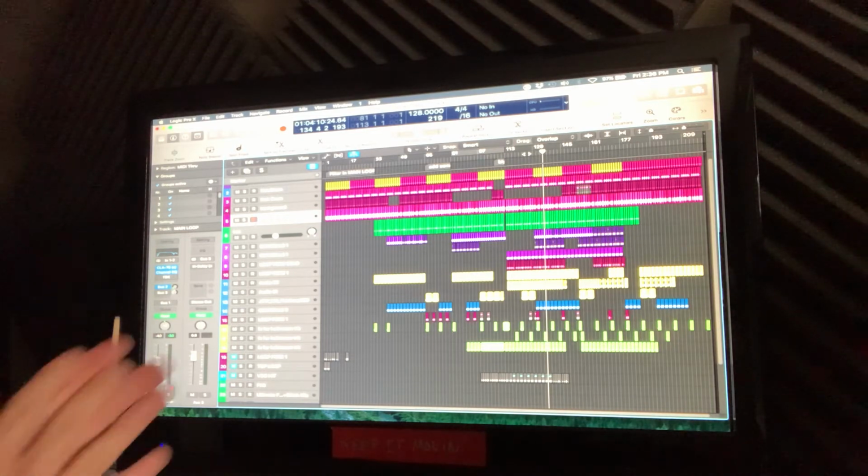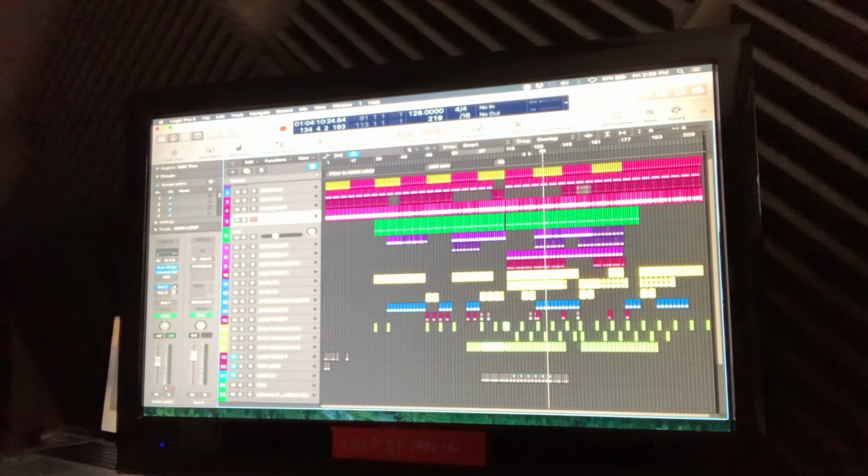What I did skip is the breakdown part, because I want to dive into that and show you in detail. So for this track, I'll play the entire breakdown and how it goes. That way it gives you the full picture. Then we'll dissect the breakdown and show you what I use and how I create it.